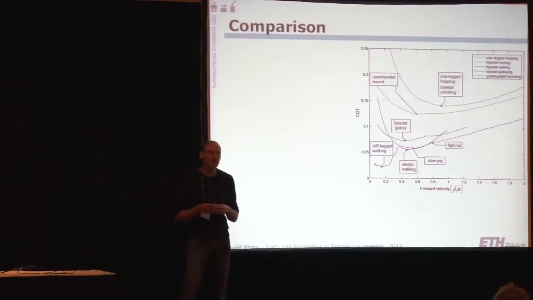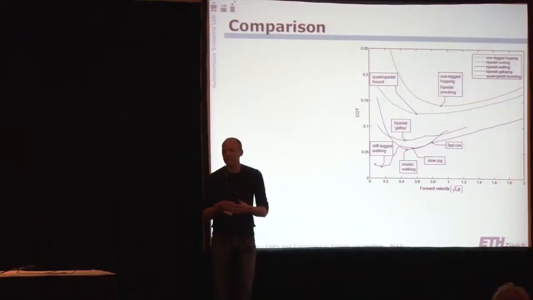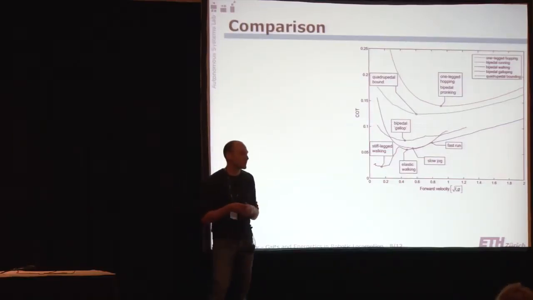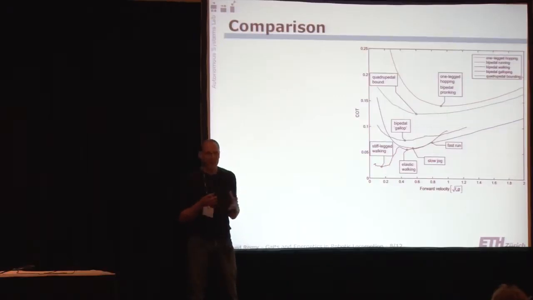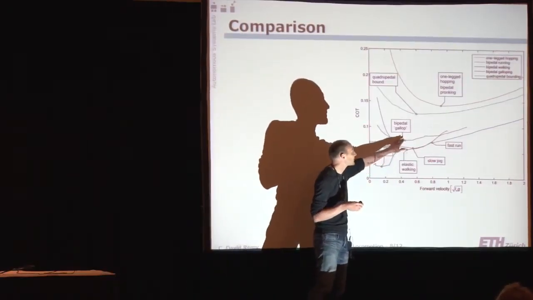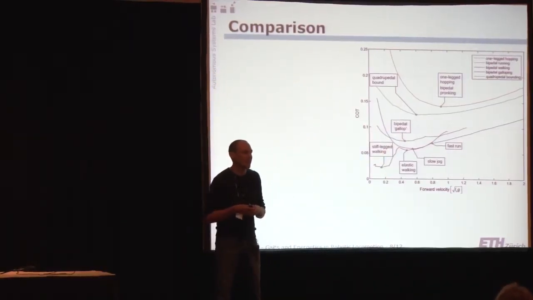I don't have the time to show you them all, but in the end, you end up with a graph like this. And I always say that my research is about the question, what implications has the meaning of gait for robotic systems? And if you look at this, you see the answer is a lot. If I pick a certain gait, I should also pick a certain velocity, such that I'm most efficiently using that gait, exploiting the natural dynamics in the system.